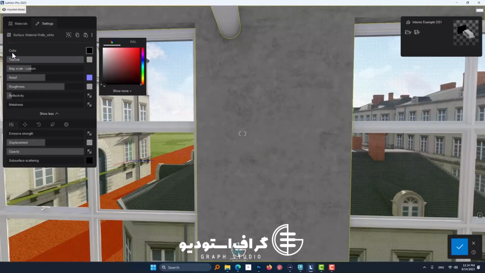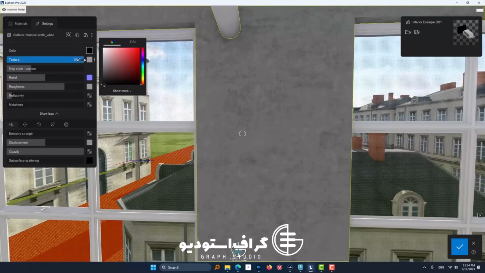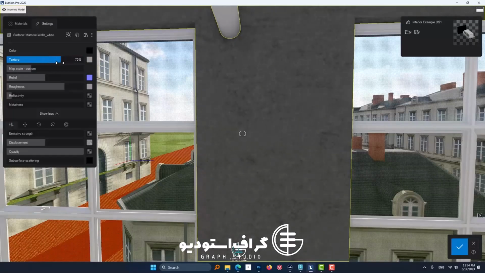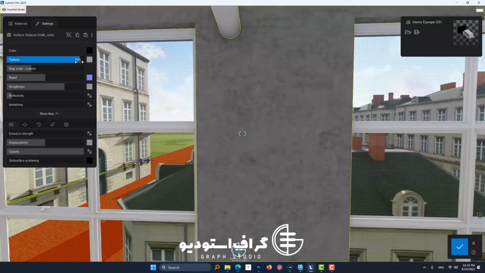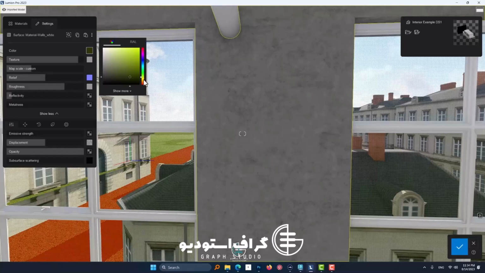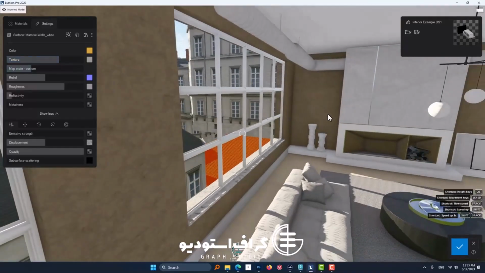Let's start with the first section and see what the options are. The first option is color. You see that we currently don't have access to it if a texture is in use. If I put a black color here, where it is usually white, we will have a color section and a texture section. Since we are currently using a texture and have loaded it, if I fade the texture or reduce its intensity, it appears to blend with the color above it.